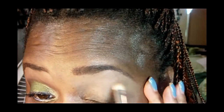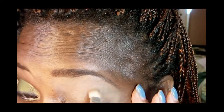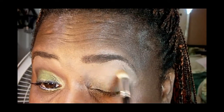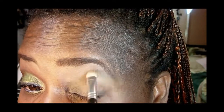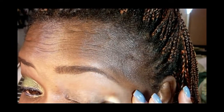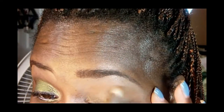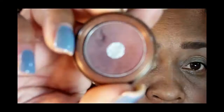The first shade I'm using as a transition is by ColourPop, and this is Strength, one of them that came with the Metamorphosis eyeshadow quad. Now on top of that, I am using Blame It on Midnight by NYX, and this next shade is Dance the Tides, also by NYX, sort of giving it that gradient look.